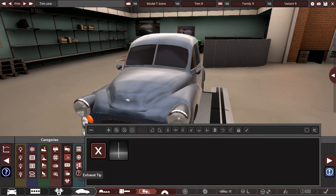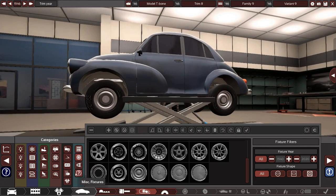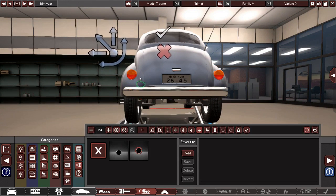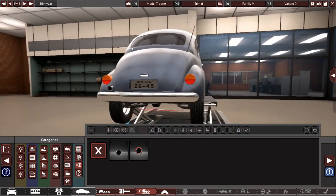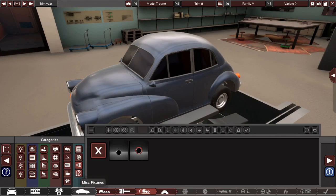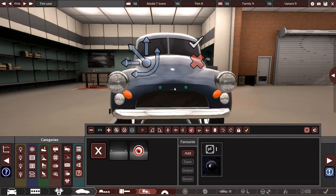Alright. Well, let's look at the wheels. What kind of wheels can this car have? I think that this would have a very simple one. Yeah, I like that. Now we need to get the exhaust. I think that the exhaust would be running like this. Whoa, excuse me. There we go. Yeah. That's nice. Now let's go for some fuel caps, actually. So we need those too. What is this? What are these? I don't even know what those are.